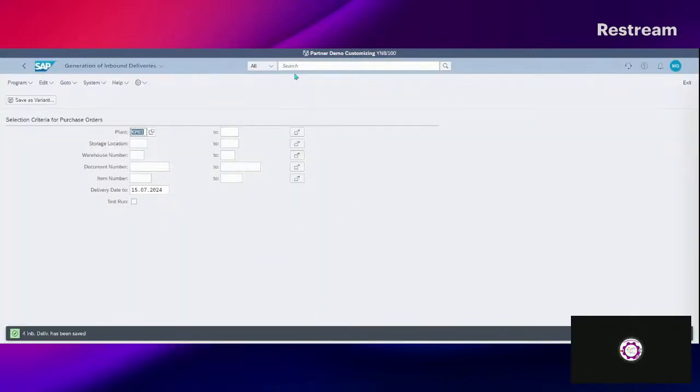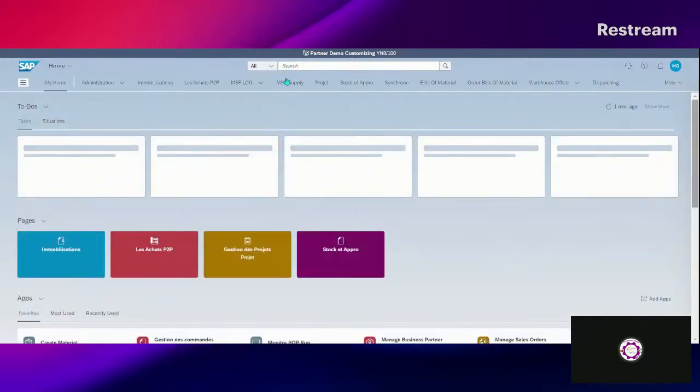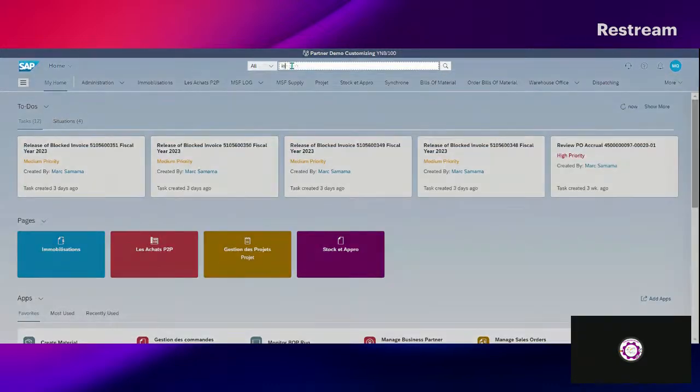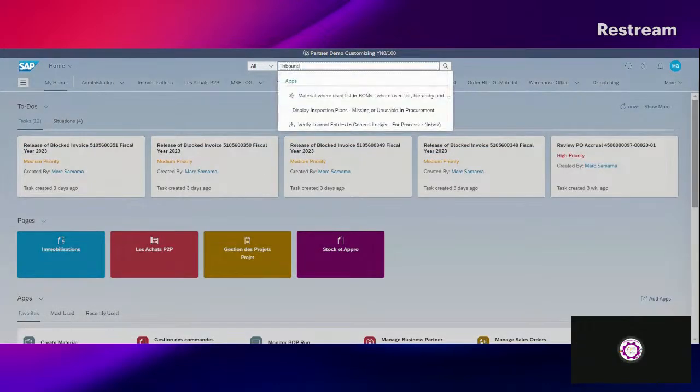So, different options. Inbound delivery, display inbound monitor.